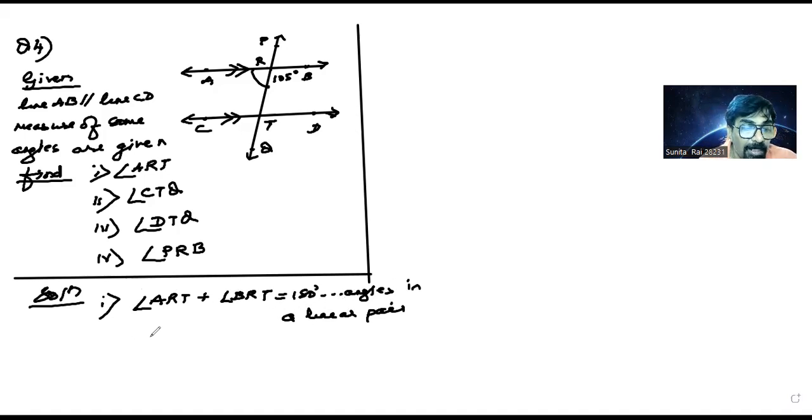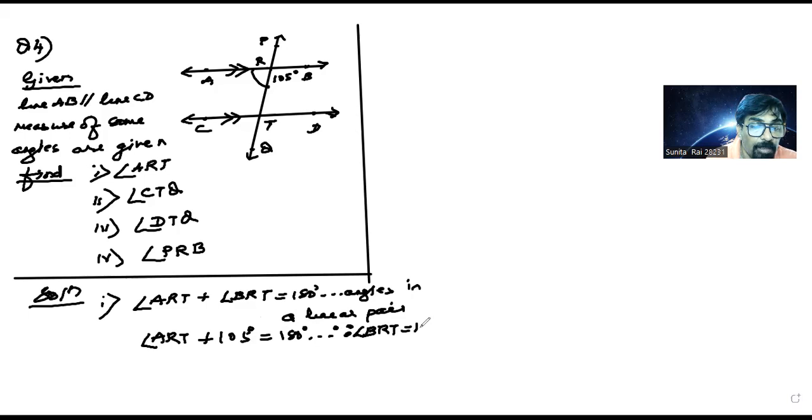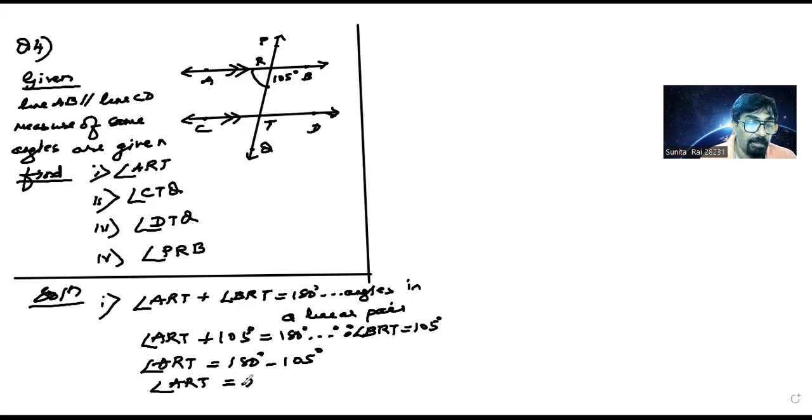अभी ART का वैल्यू नहीं मालूम, लेकिन BRT का वैल्यू कितना है बेटा? आप देख सकते हो 105 डिग्री दिया है. ओके, इक्वल 180 डिग्री. तो मंगता को इधर लिख सकते हो since angle BRT equal 105 degree. That's why you have put in place of angle BRT 105 degrees. Now what will happen, children? Angle ART is equal to 180 degree minus 105 degree. So what is angle ART equal? 75 degree. Angle ART equals 75 degree. So you have to keep this angle ART 75 degree in your mind.